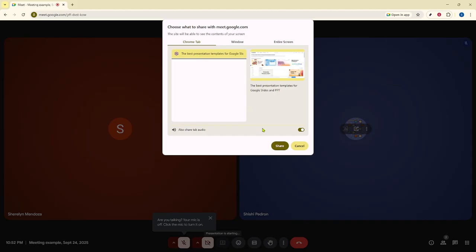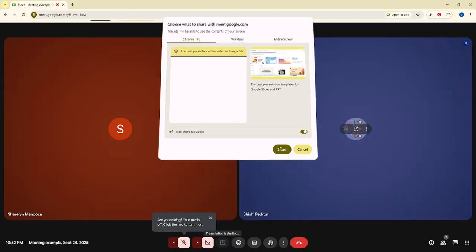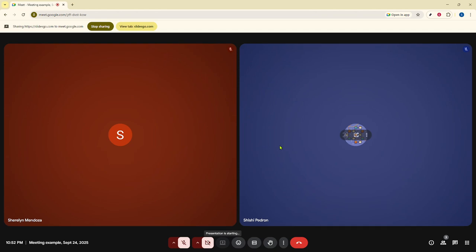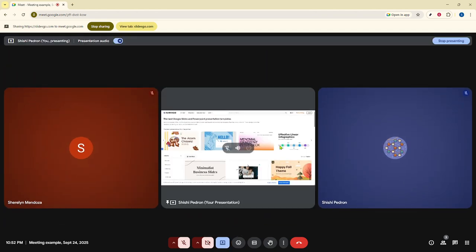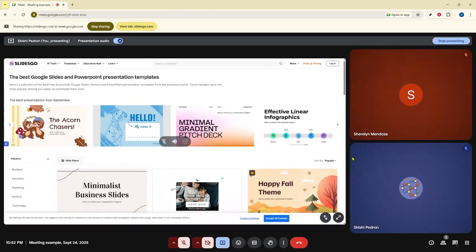As you start sharing your screen, all participants in the meeting will be able to view your content. This feature is incredibly useful for presentations, walkthroughs, or any scenario where visual demonstration is key. It's important to keep in mind to monitor the content being displayed and ensure everything visible is appropriate and intended for the audience. Throughout this process, you can still see the participants in the meeting.